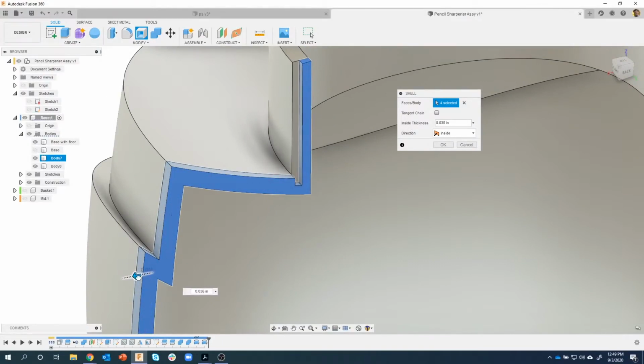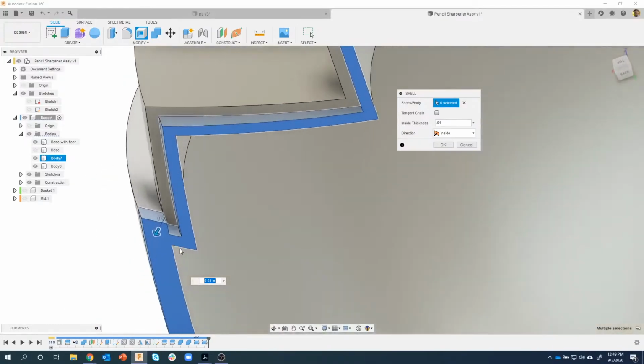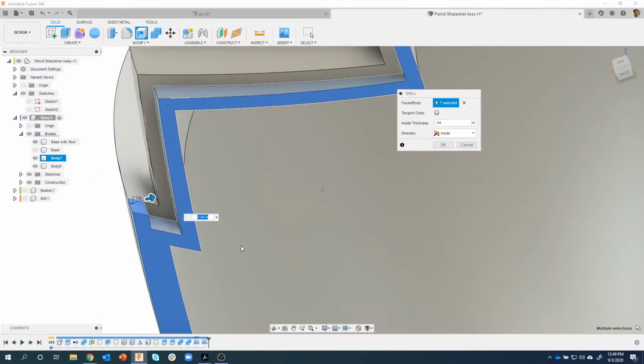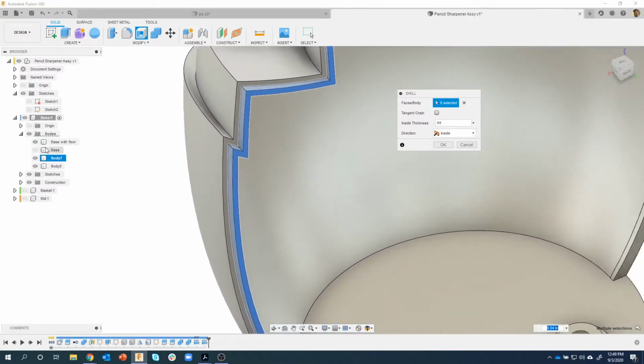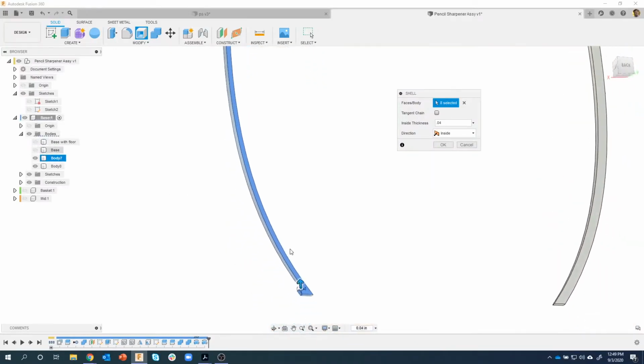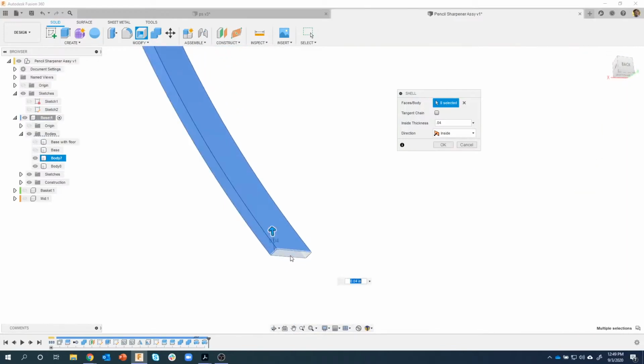So we're basically removing a bunch of geometry by selecting all of those faces. It's going to shell that out. And in fact, in this thickness, I want it to be 0.04. So I can keep adding faces. I'm going to add that face there, and you can see it's basically creating this little lip. So I'll go ahead and add that face, and then let me turn this off to get this bottom face here. I'll add that face.